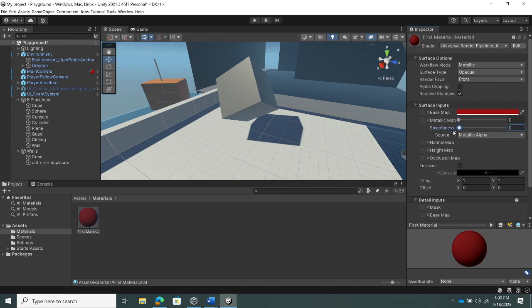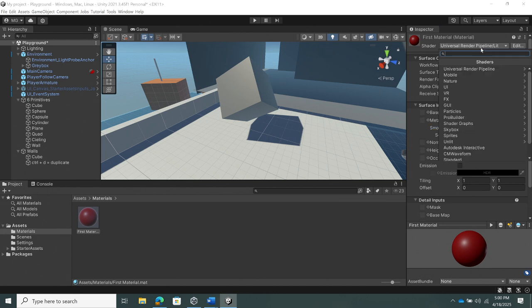And then smoothness. As you see, it has to deal with how the light is bouncing off of the material. So metallic says it's bouncing, and to what level, how intense is the light coming off of it? Whereas smoothness is about diffusion of the light. Does it come off as a point, or does it scatter? And then up here, you'll see shader. This is where you have a lot of built-in shaders. So if you go to nature, for example, you'll see that it already has some built-in shaders for you. It has terrain. The diffuse and specular, that's what I was just talking about, how it scatters, right?